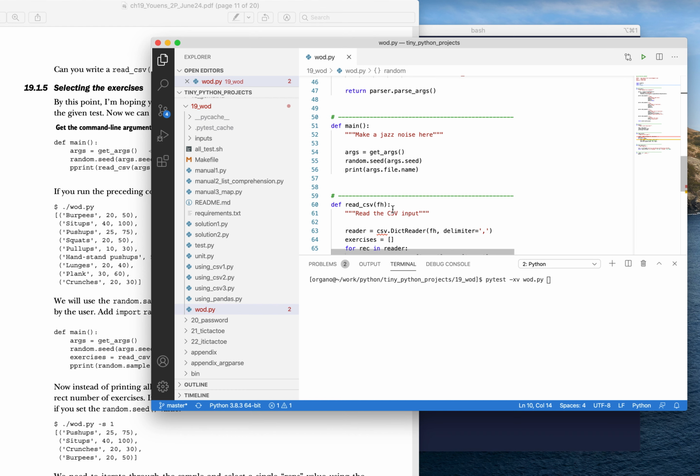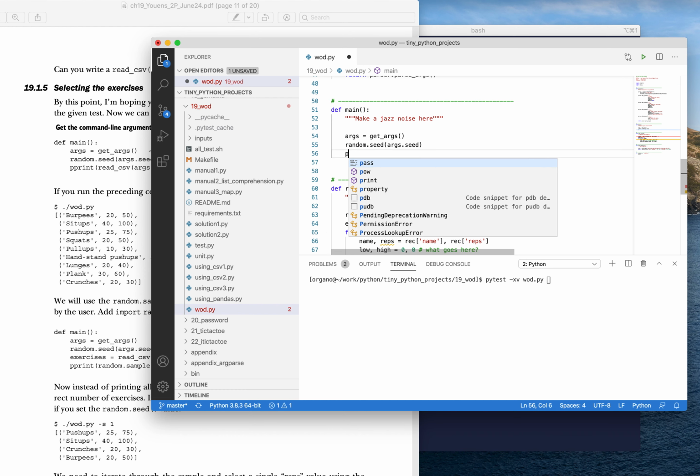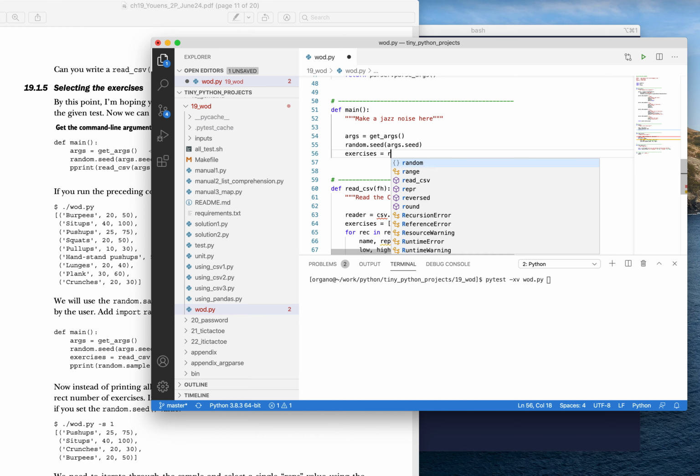And instead of printing that, we're going to get back some exercises. Something like this. And we're going to say from read CSV, and we're going to pass it args.fh. So we're going to get back some list of tuples from this function once it works.